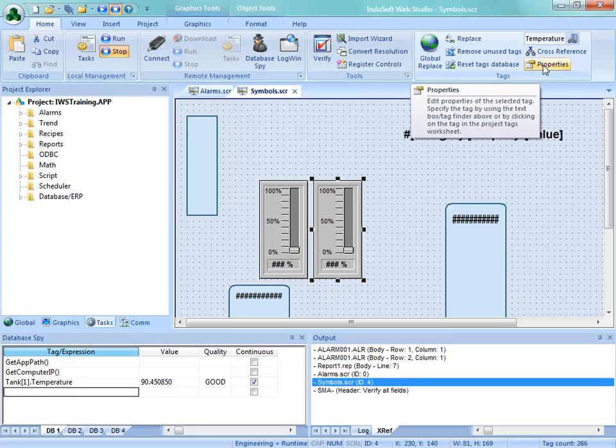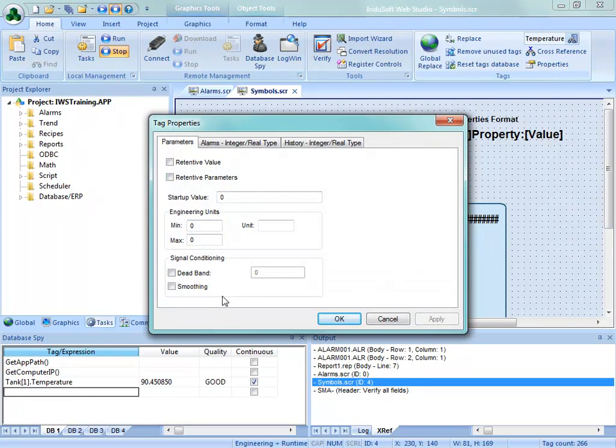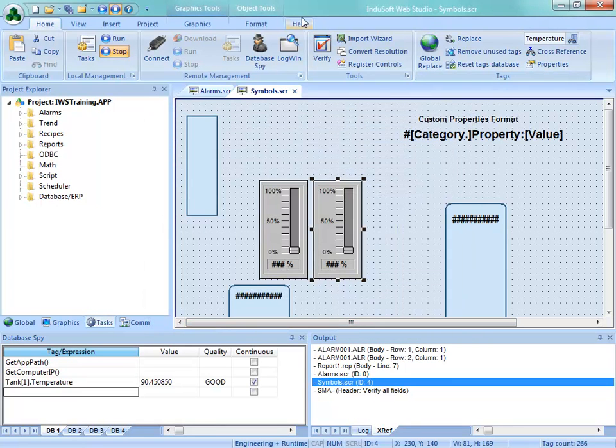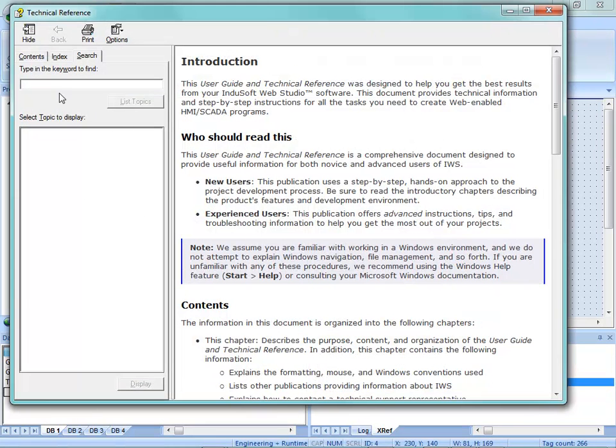While we're here, let's not forget about the properties, the fields that are associated with individual tags. We showed those in the help system when we were talking about tags very early on in this video training series.